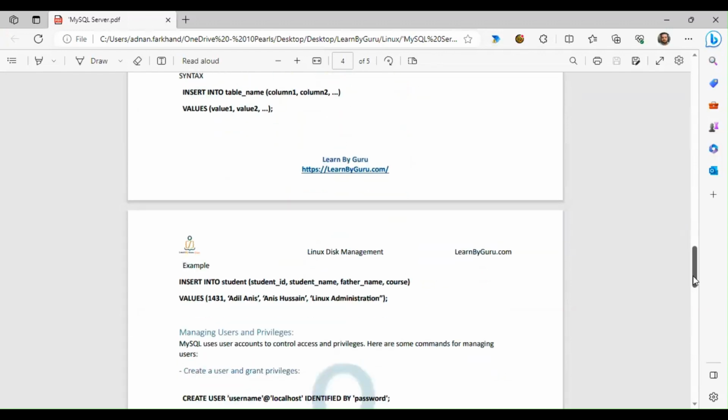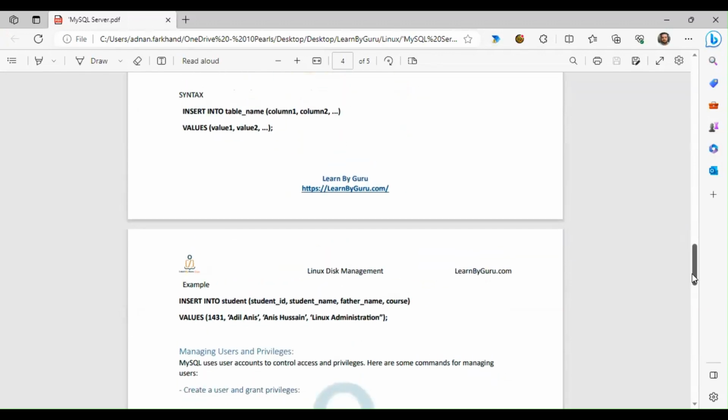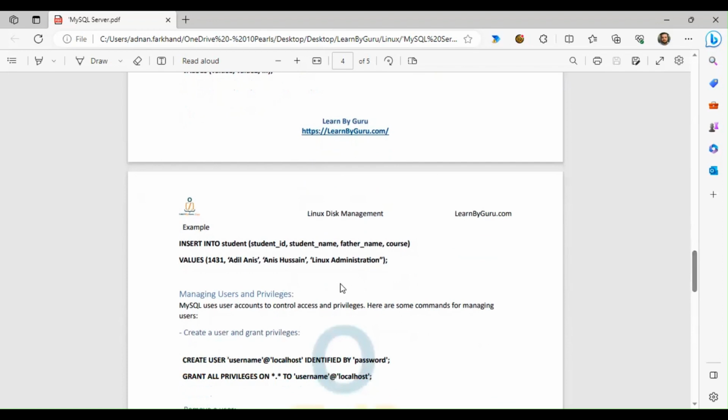So उसमें data enter करने के लिए हमारे पास insert into की command है. And for the insert into command, we'll use the syntax: insert into and the table name, and then bracket start, and then the column names, for example student ID, comma, student name, comma, father name, comma, course, and then bracket close.